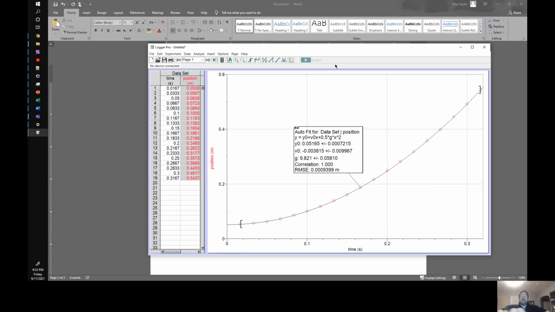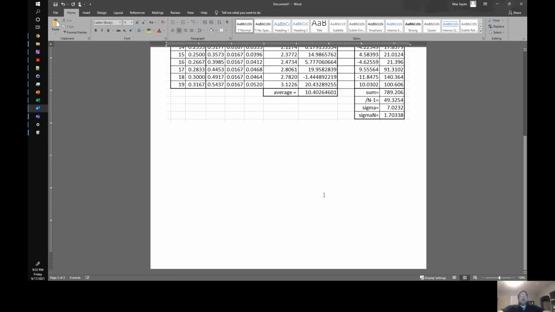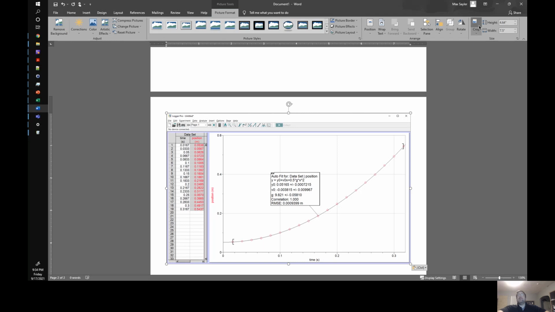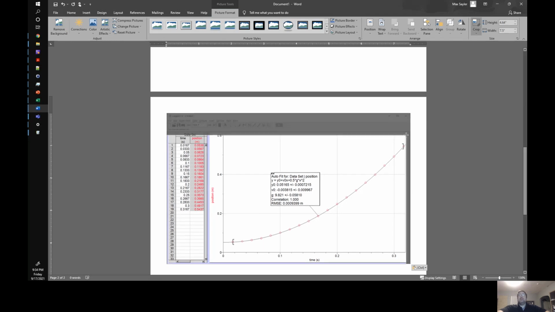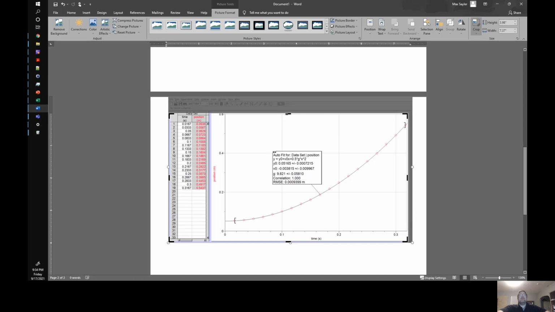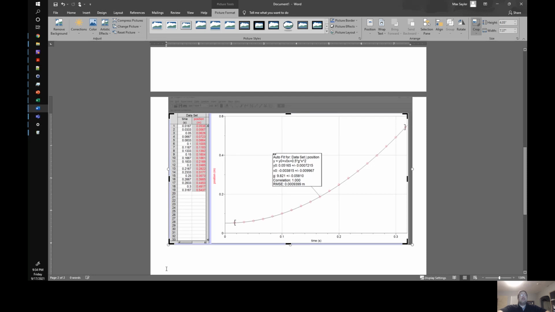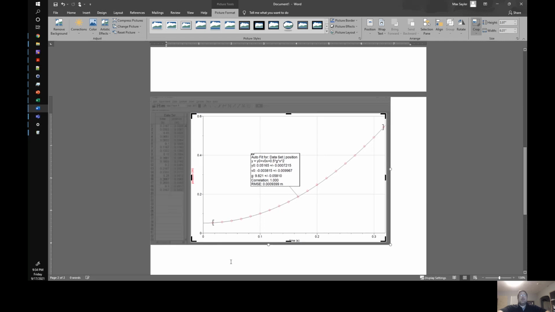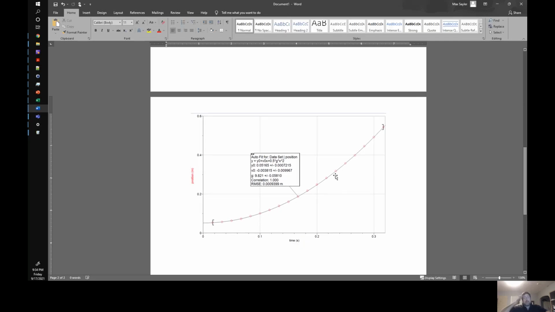So you can take that, and again, just for practice, I'll print screen, Control V, and it drops it right in your lab report, and spend a little bit of time to crop that out. You can just adjust these. So it makes your nice plot here. Put a caption under the plot and explain it in the text. For practice, that was one of the plots you needed to make.